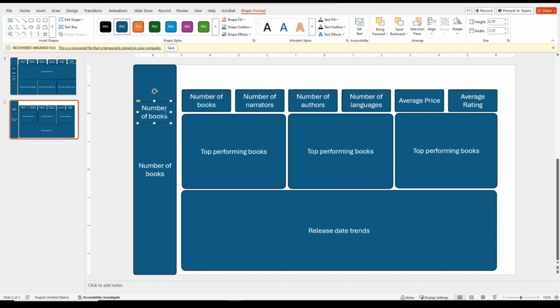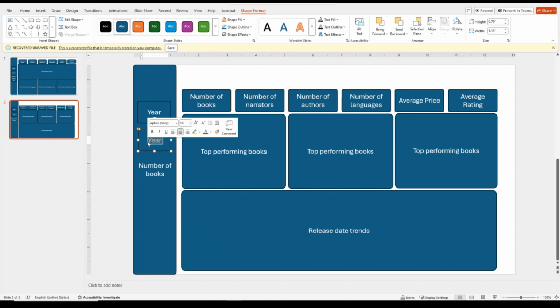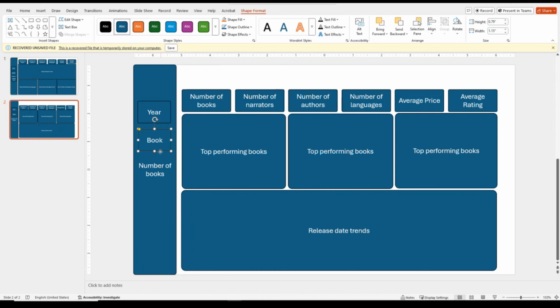So let's say this filter would be year. Okay. And then this filter would be, say, narrator, or let's say book. That might not be very helpful, but it's just for illustration purposes.